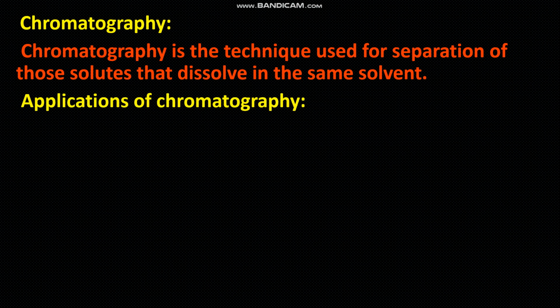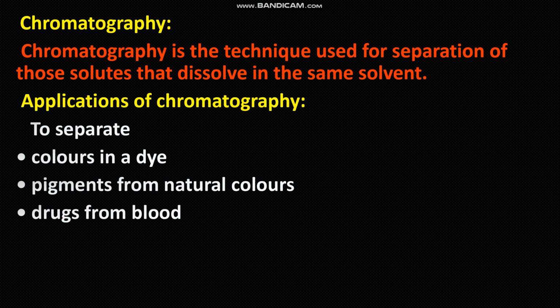Actually, the name chromatography is derived from the Greek word chroma. Chroma means color. So first it was used to separate colors, and that's the reason it got the name chromatography. Let us see the applications of chromatography. It is used to separate colors in a dye, pigments from natural colors, and it is also used to separate drugs from blood. So we have learned one method of separation called chromatography.